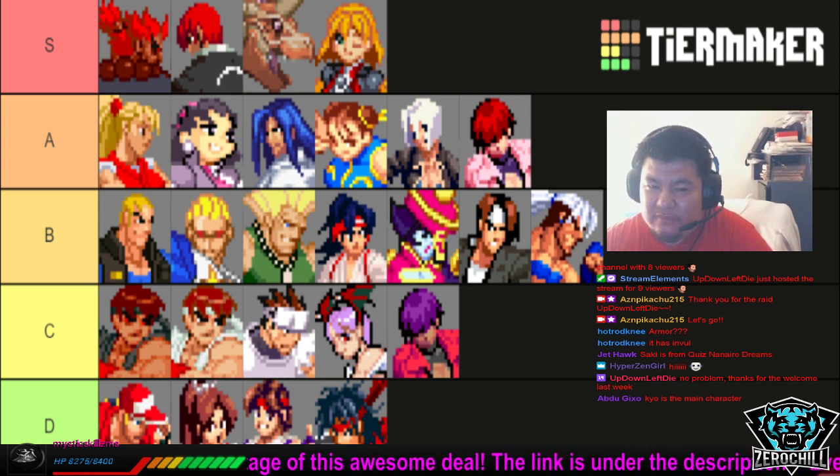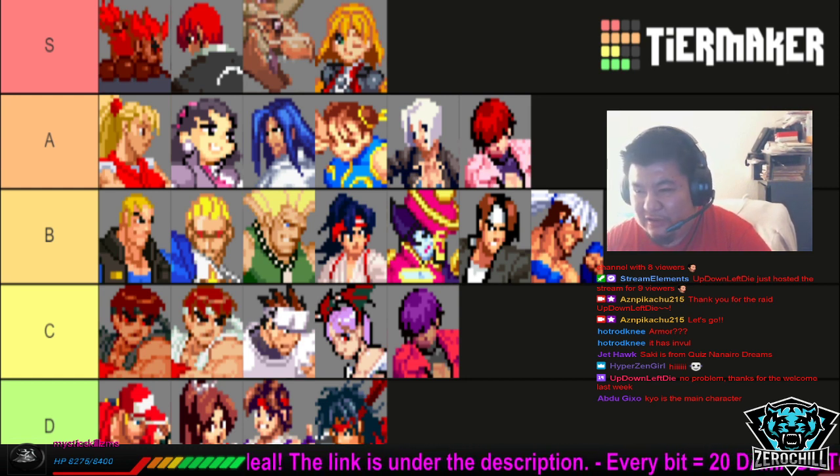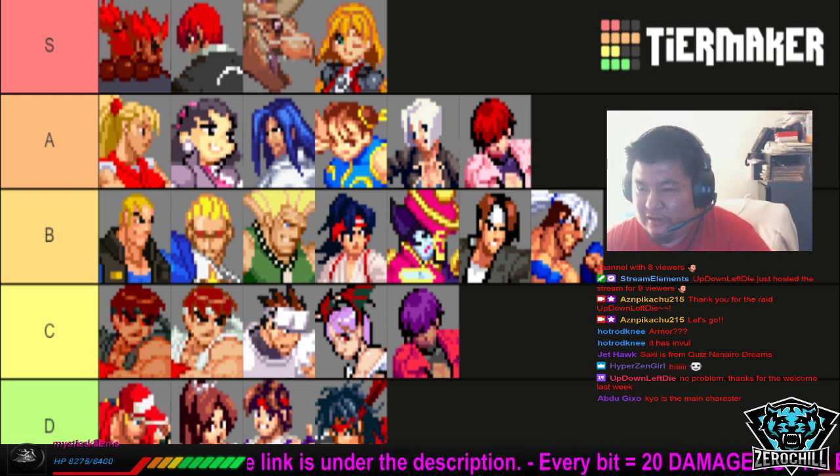Let's move on down to A tier for now. Alright, so what does the A tier mean? A tier, or as I like to call it, Ukyo and his girls.